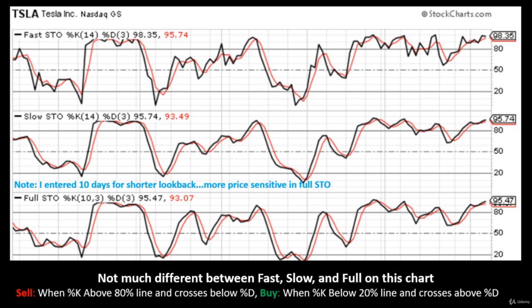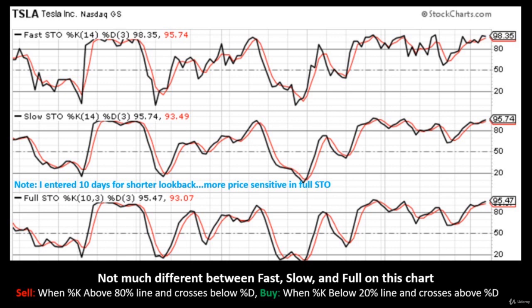So sometimes you might see something using your traditional one, your original one, and then it's just a simple click of a button or two to overlay it with a slow one or replace it with a slow one to kind of see it a little bit better visually. Again, the full one on the bottom is all customized between them. So whatever you put in is going to have a dramatic impact on the chart. I used a 10-day for a shorter look back to see if it was more price sensitive, which it would be by using it in a full STO. So if I like it, but I want to be more price sensitive and even more reactionary, then I might put in a shorter time period versus, let's say, a longer time period.